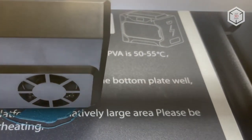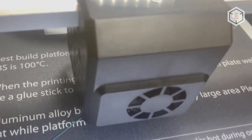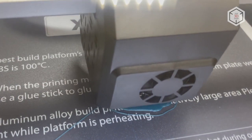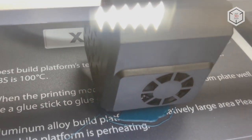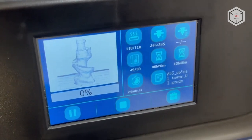Since our calibration was done properly, the first layer is executed perfectly, exactly as described in the instruction manual. The printer is almost noise-free, courtesy of the silent stepper motor drives. The touchscreen shows the current print speed and the estimated time remaining until the end of the print.